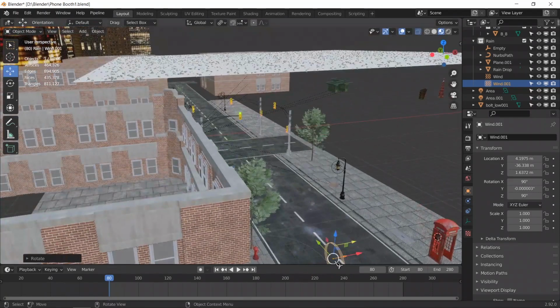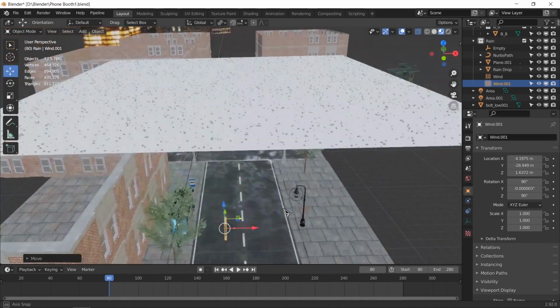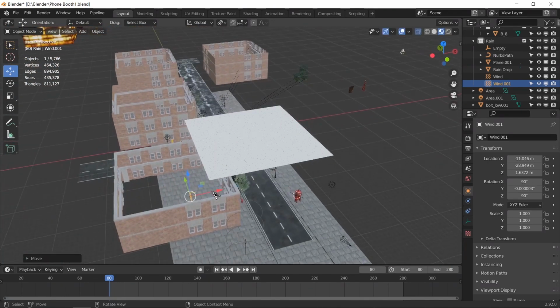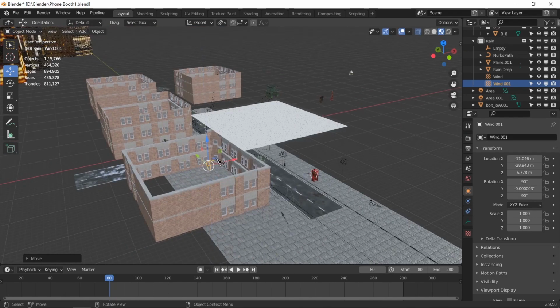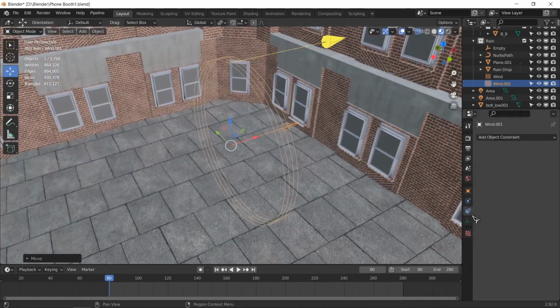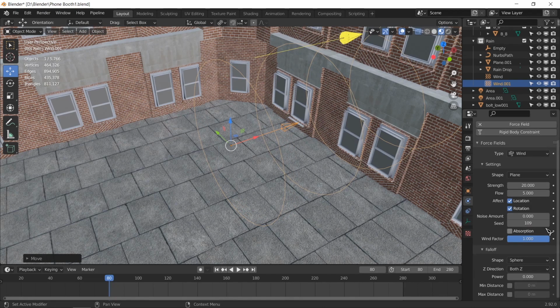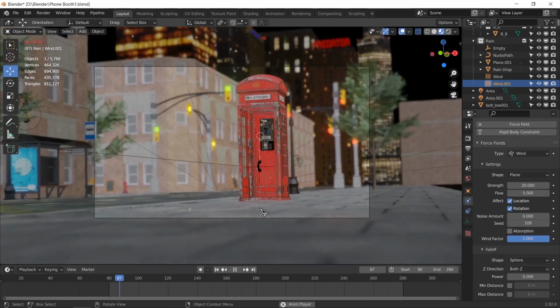Okay, a wind that's blowing this way. And how about 20, like really strong wind? No noise, no nothing. Let's go ahead and check that out now.